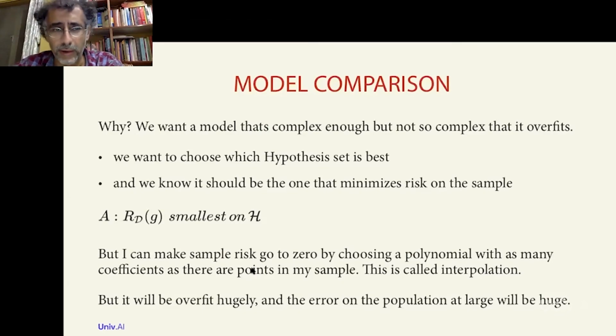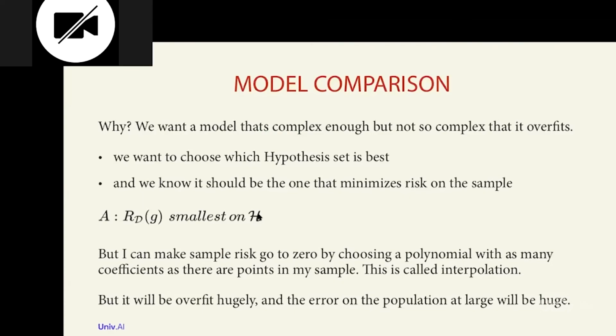But how are we going to fit it? Well, let's go back to our ideas. The error must be smallest on our sample. And we've talked about interpolation, where we just use 20 points and a 20th order polynomial. Then you get an exact fit, completely zero error, and you can't do anything. And then we talked about the fix, which is to leave a little bit of the data out and check the error on that little bit you left out, which we'll call a held out set or a validation set or a test set.